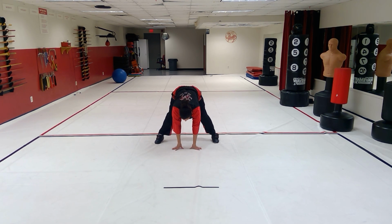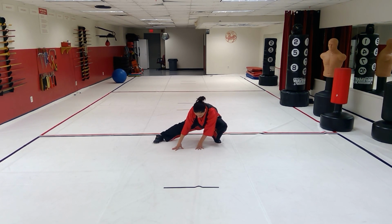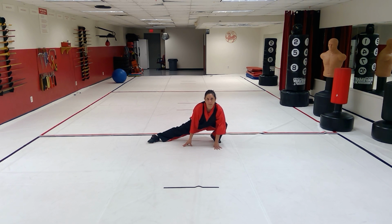Now you can come back up or you can stay down. Go into your tiger stretch, one side. And again, we're doing this full stretch for you guys today. Of course, I haven't stretched since you guys have been gone. I miss you guys. And let's count. Ichi, ni, san, shi, go, roku, shichi, hachi, ku, and ju.